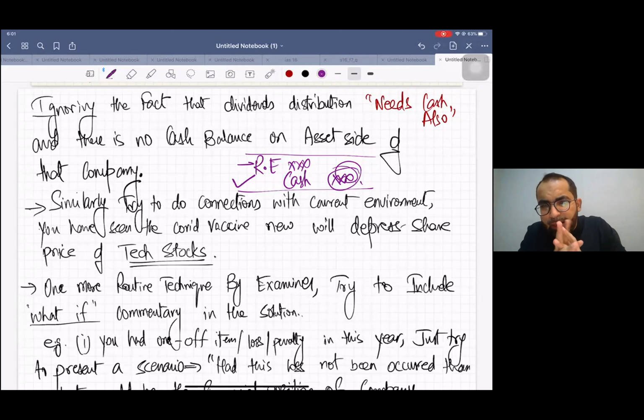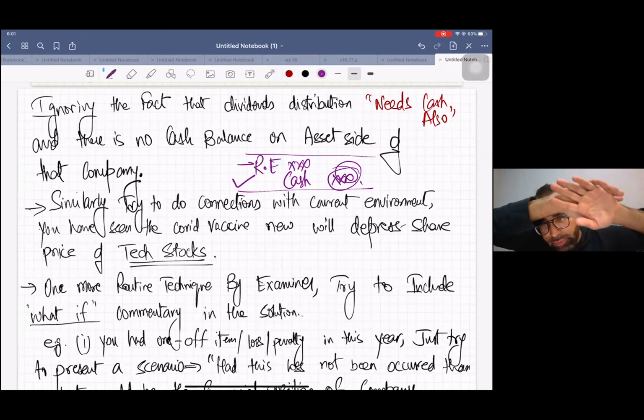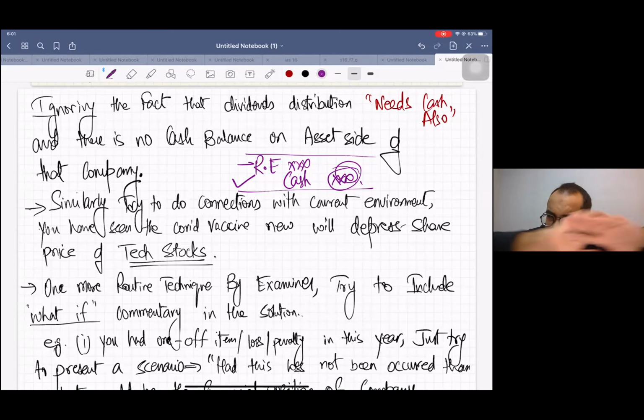Just like recently you have seen the news of the vaccine. We all have heard that the vaccine is about to be completed. So the day they announced the vaccine news, tech stocks went down, like Amazon and Zoom, they all went down. Why? There is a connection. You must know the connection, because when the vaccine comes, coronavirus will be clean bowled. There will be no more coronavirus, inshallah. So things will go back to normal.